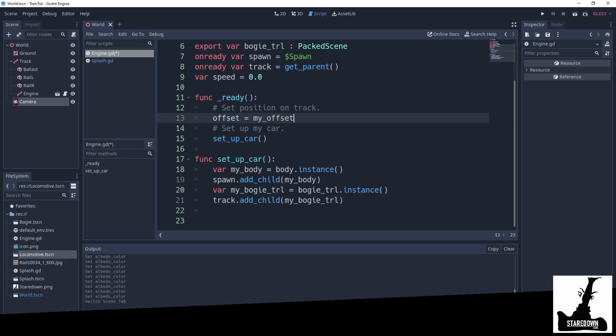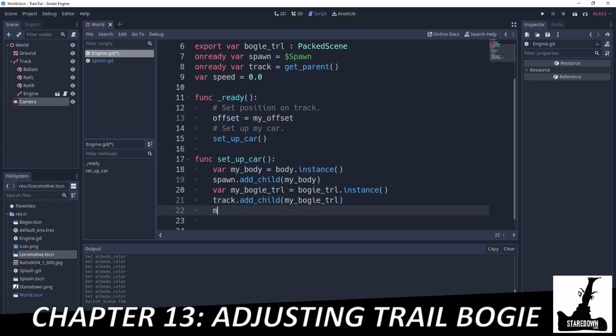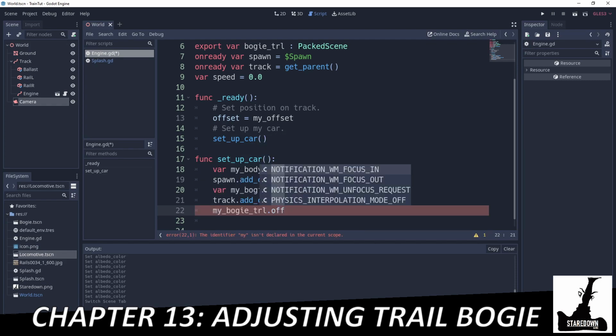You can't see this other bogie, so what we're going to do before we add the child, it can be after, we are going to say my bogie trail.offset.